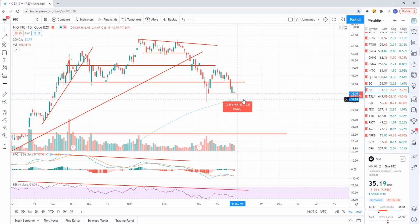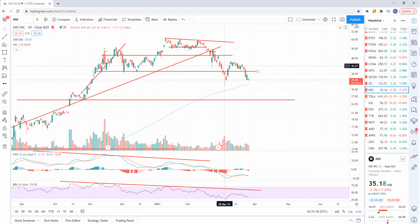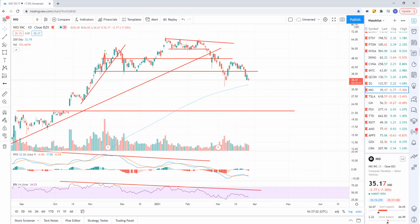Yeah, maybe not today, but the 200-day is just right there at 32.50-ish. We might get a little bounce there, but I do think we're actually heading down to this 22.17. That's your next level of support. And that one still looks good, so I'm remaining short. I've been short on this one really since up here, and we're continuing to just remain short.